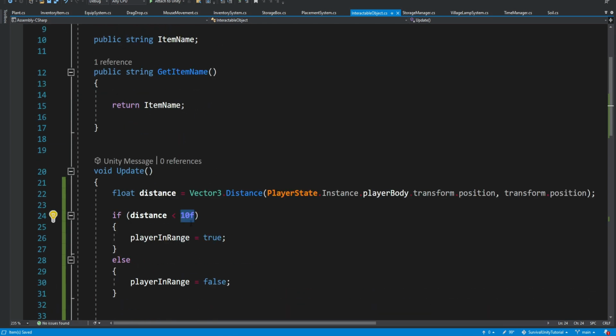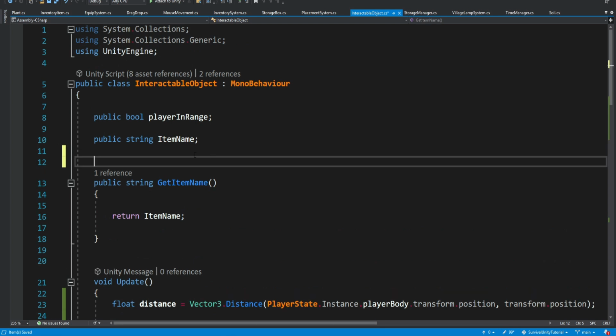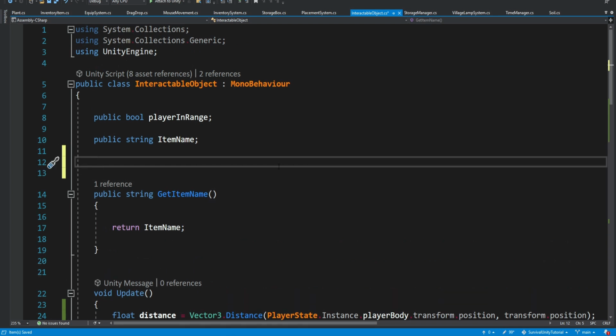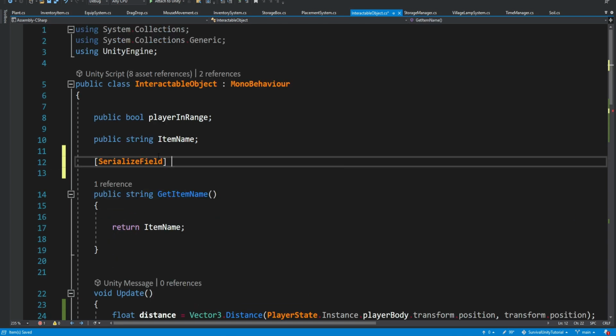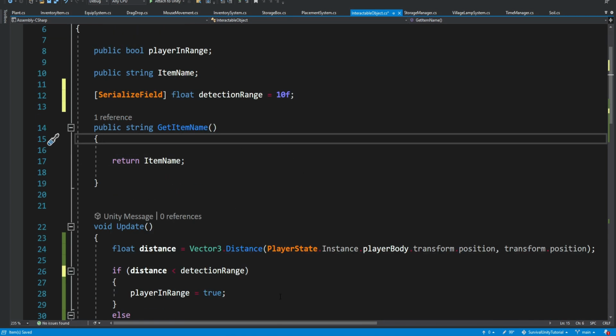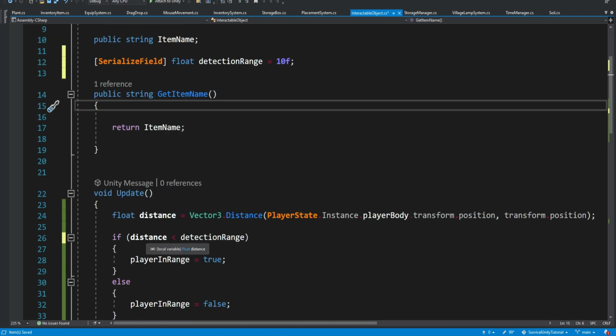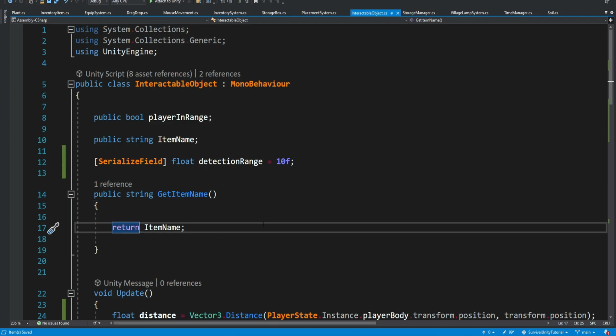You can also take this out and place it as an exposed variable and then change it from the inspector. Let's name it detection area or detection range. So this will be the detection range, and then we're simply going to check if the distance of the player is smaller than the detection range. It means that it's actually inside the range.